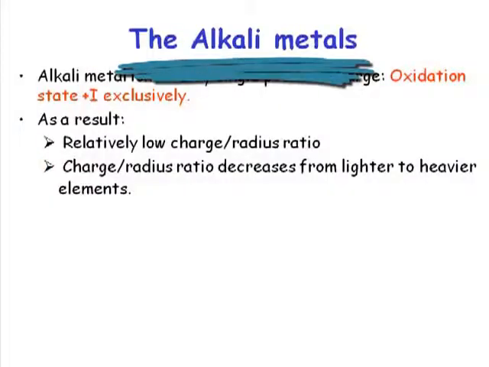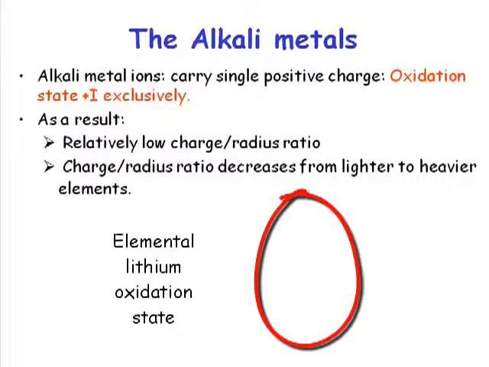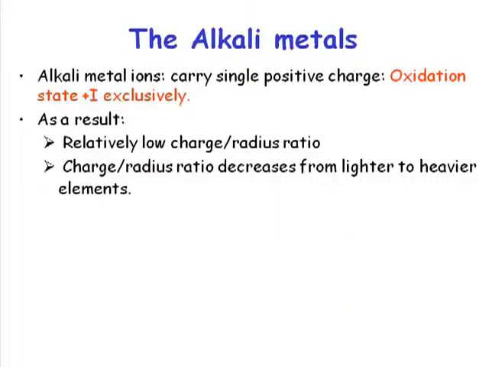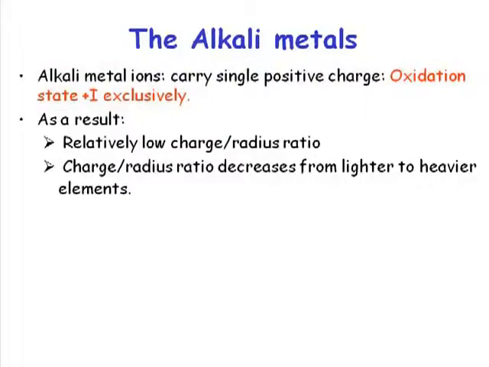Okay, so the alkali metals, in their chemistry, of course, you can have the free metal. So lithium metal, in its elemental form, has an oxidation state of 0. As soon as you start doing chemistry of alkali metals, you're going to encounter those alkali metals in an oxidation state of +1. And that's quite important when it comes to assigning oxidation states of other elements in compounds.